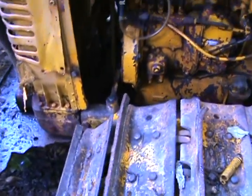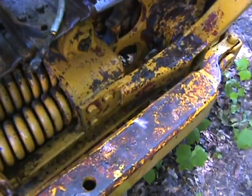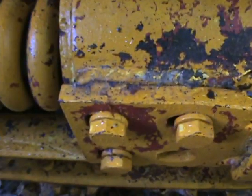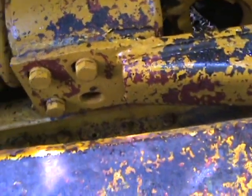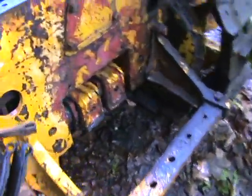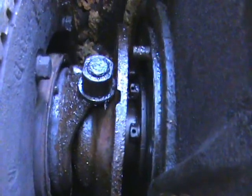There are a lot of bolts missing off this thing, and it looks like wherever a bolt was missing they just replaced it with a weld. I have to cut some welds to get panels off — you can see they just welded things up. There are welds all over this thing.